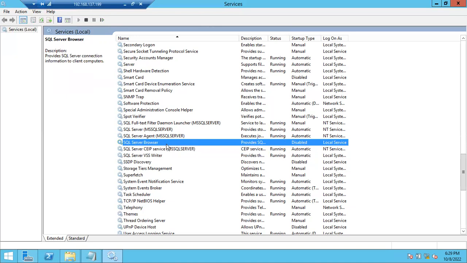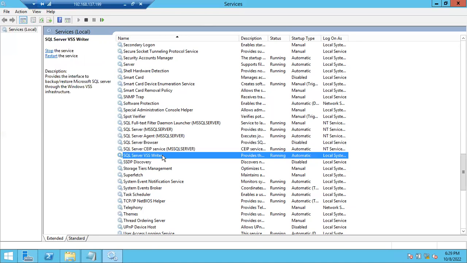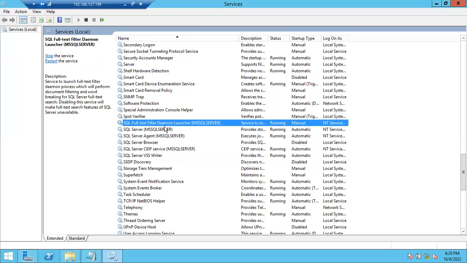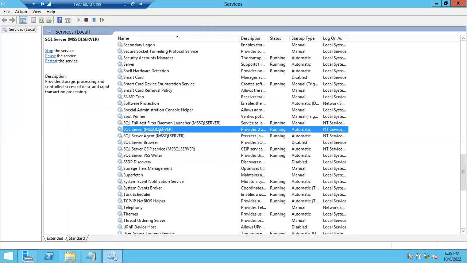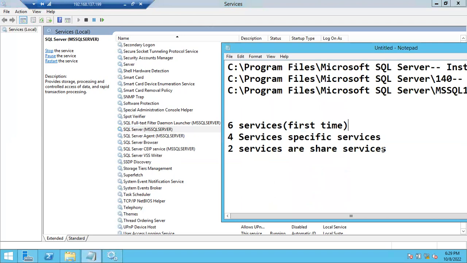So that's why you don't find any names in the brackets. These 2 services do not belong to any server. Those are shared services. And if you see the name, to make sure that, why? Because when you install one more instance, imagine you install one instance called SQL 2017. The instance name is SQL 2017. So now the services will be created like SQL Server in the brackets instance name SQL 2017. In the same way, SQL Server Agent, okay, in the brackets again SQL 2017.